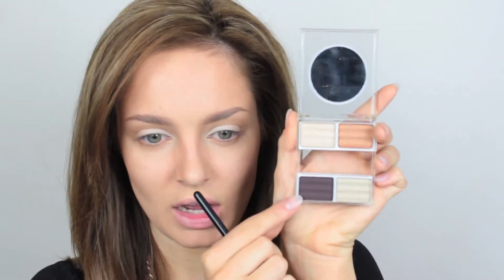Next I've got this little brush by Sigma and it's very, very tiny — it's kind of tapered. I'm going to be using this to etch a darker shade just through the outer half of my socket, just to define the crease a little bit. I'm going to be using that gorgeous dark chocolatey shade and very lightly draw that in. You can see what a great crisp line that makes — we will blend that out in a second though.